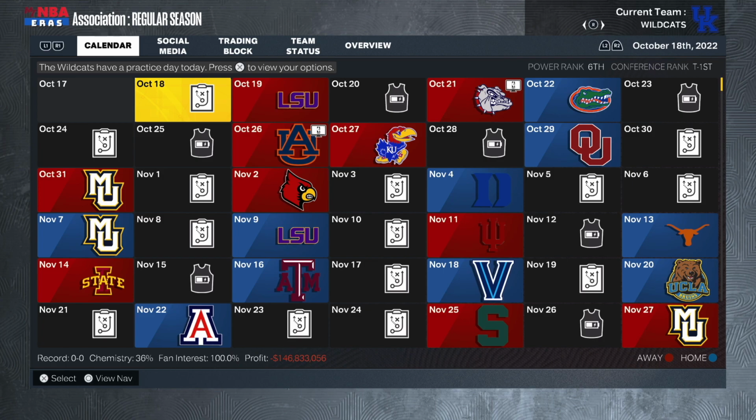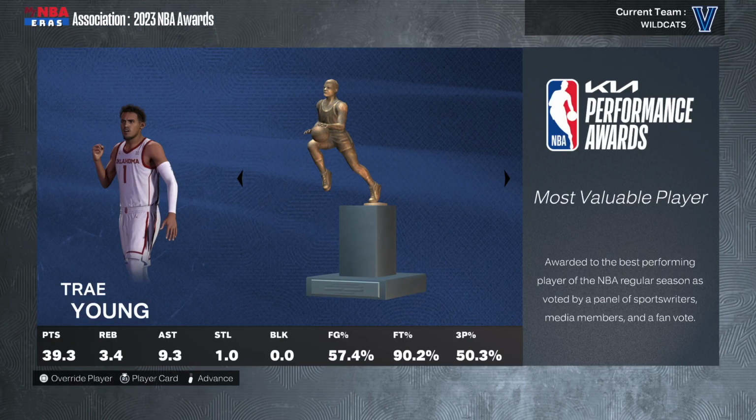We go ahead and simulate this season. We're just going to rush through this regular season. I don't really care about it. And then we're going to see which teams end up making the tournament, where things really get interesting. Let's get into it. All right, guys, so Trae Young wins MVP.